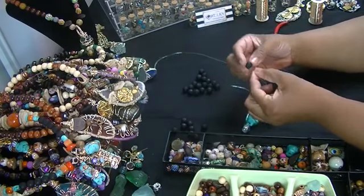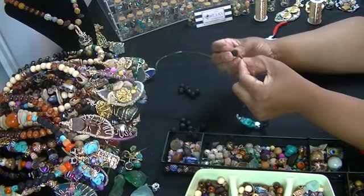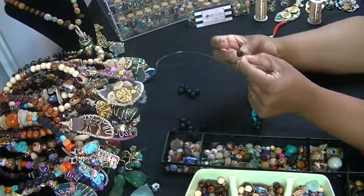And then we'll put a couple more black matte beads. Okay, and we'll see what this is looking like so far. How cool is that? And just visualize that stacked with a couple more bracelets. I'm going to put, let's see, maybe one more. Yeah, we'll do that one. And I'm going to finish it with another hex nut.